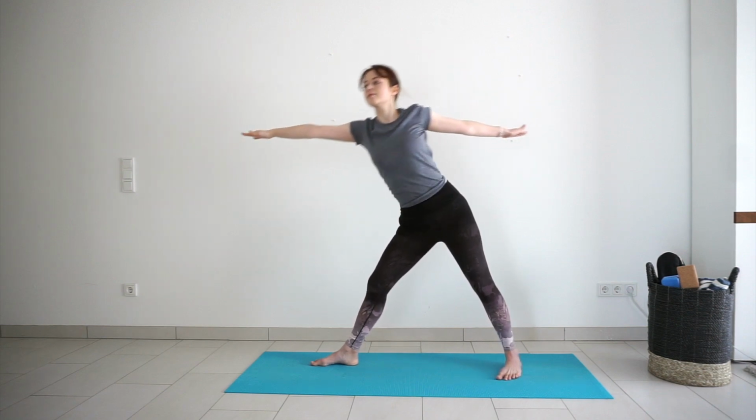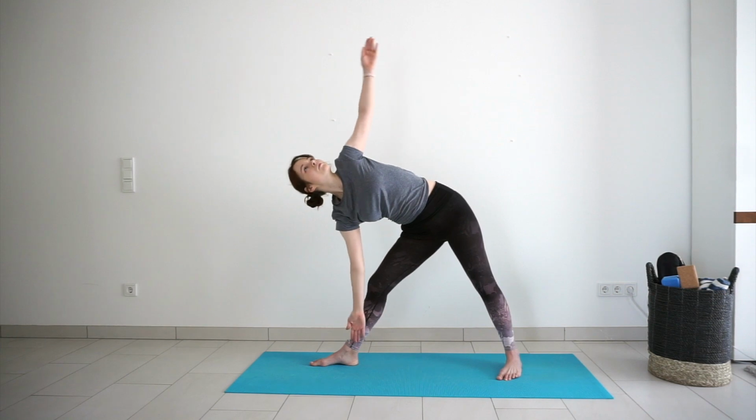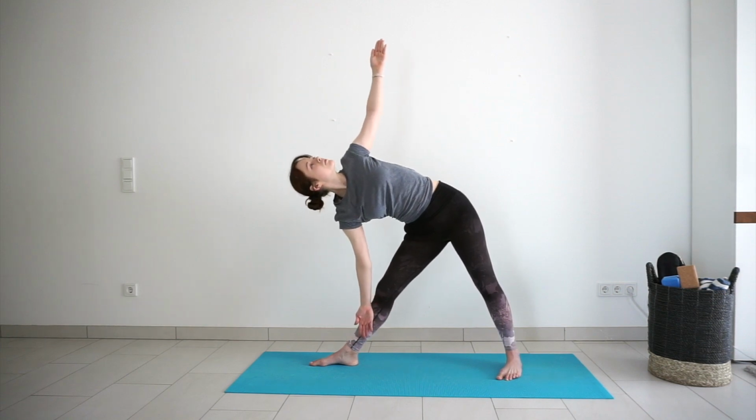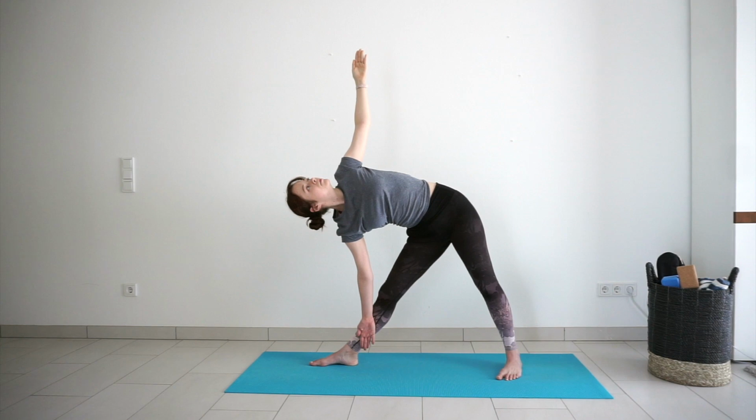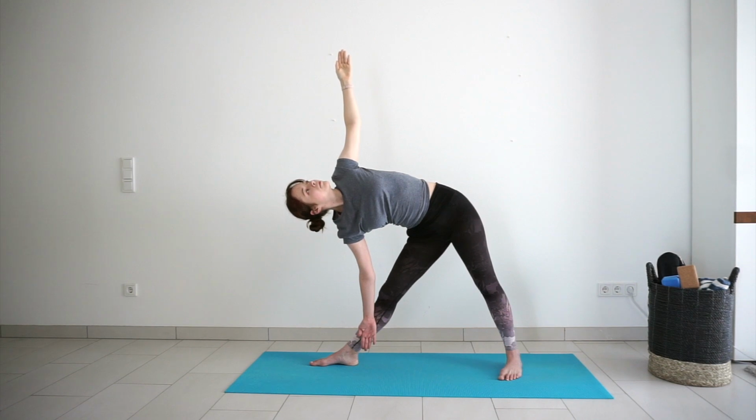Inhale, lengthen the spine, lean forward. Bring your right hand to your shin and extend the left hand to the ceiling. The front knee can stay slightly bent if the stretch is enough for you. Otherwise, you can try to straighten your leg a bit to feel a deeper stretch.